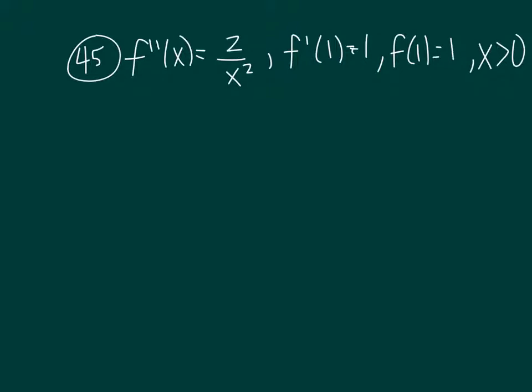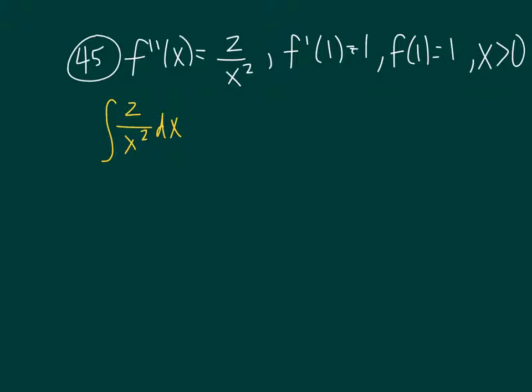Number 45 asks you to find the particular solution given the initial conditions, which means we're eventually trying to find f of x. Since I'm starting with f double prime, I'm actually going to have to take the integral twice, but we'll do it one at a time. Since we've been in u substitution land for a while, you might be tempted to do u substitution here, but just before you do, notice that if you make x squared your u, then your du is going to be 2x, and you don't have another x in there.